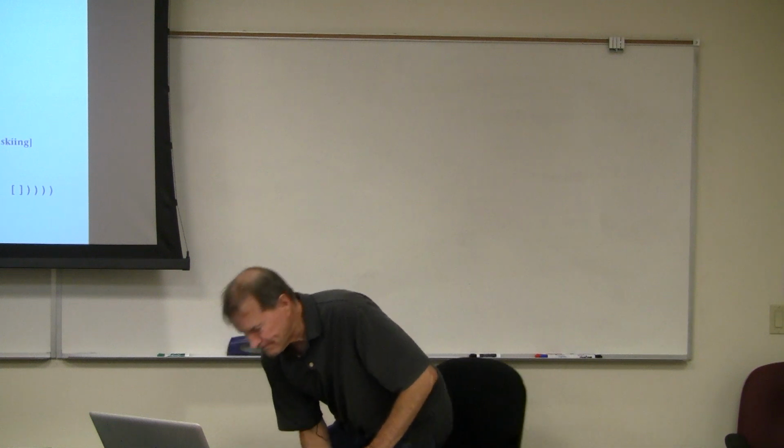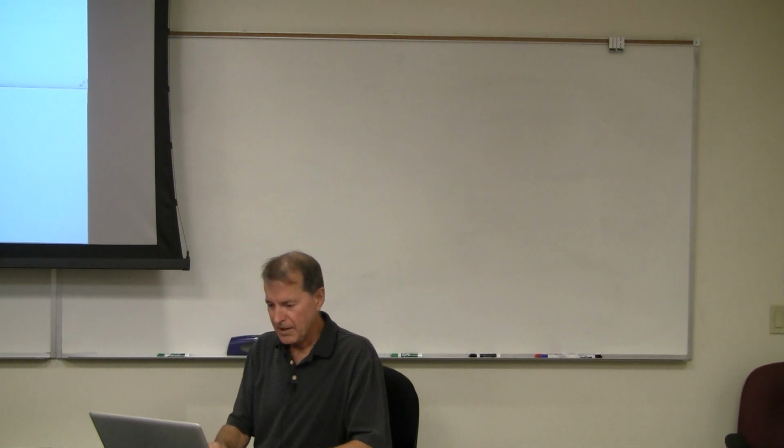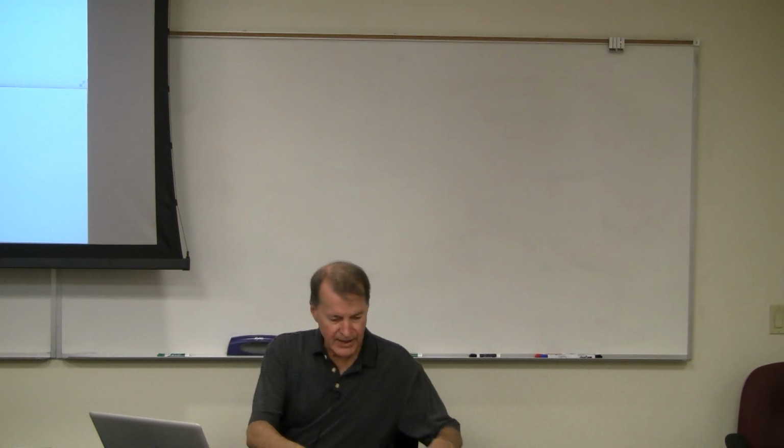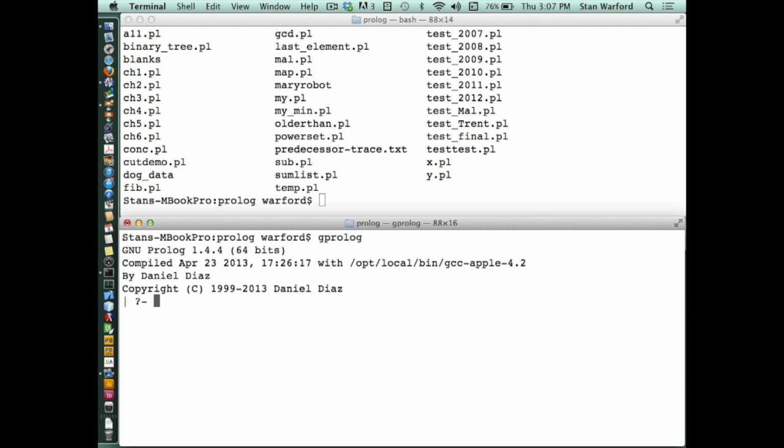All right. So to illustrate this, let's go do our shtick here. Now, I'm going to do some demos that are not in the code. So let's start off by doing gprolog. And here's our first example of a list in gprolog. A left bracket, a comma b comma c. And now, what does the equals symbol represent in Prolog? Match, yeah. So we're going to say [a,b,c] matches X. So if [a,b,c] matches X, what do you suppose is going to happen?